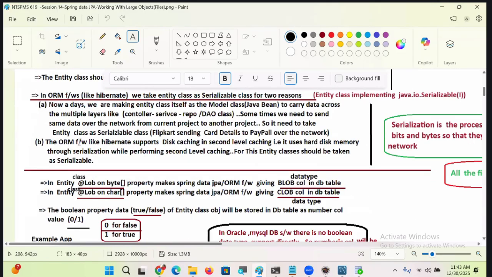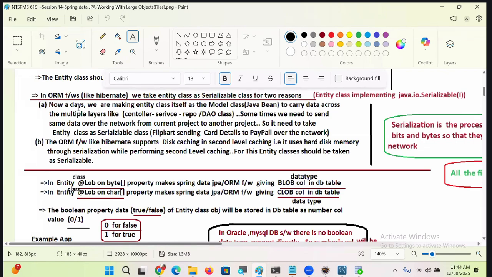Now listen. Generally, while working with an ORM framework, it's recommended to make the entity class implement Serializable for two reasons. If you are using the entity object also as a data transfer object to pass data from one project to another project, the entity object should be serializable. Hibernate and Spring Data kind of frameworks internally support caching.